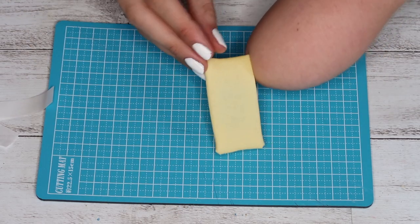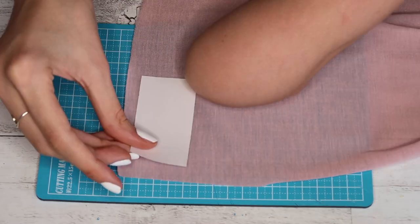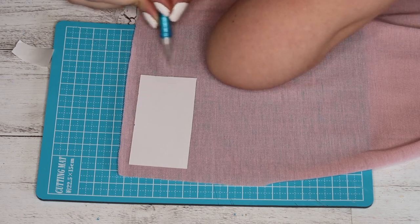So that is the first mattress, and I just followed those exact same steps to make this second mattress. Okay, next we're going to be making the blanket.